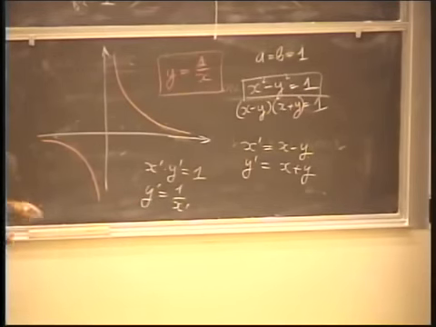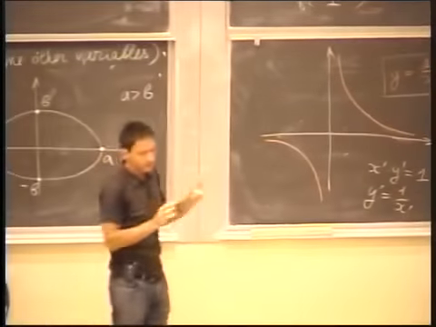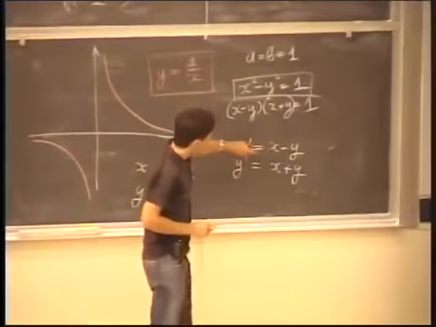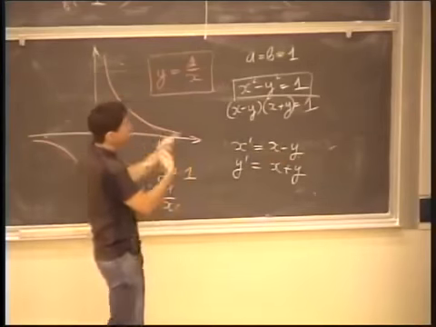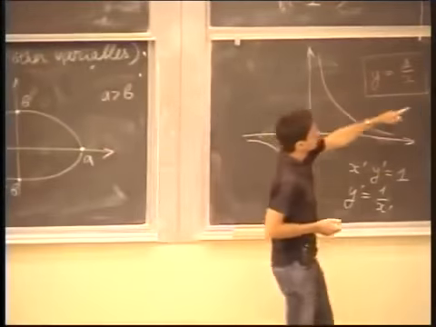There is square root of 2 here, which is due to the fact that the cosine and sine of pi over 4 is 1 over square root of 2. But it's beside the point here. Let's not worry about this. It's a minor issue at the moment. What is important is that if I make a transformation like this, which is essentially rotation by 45 degrees, I bring this form to this form.